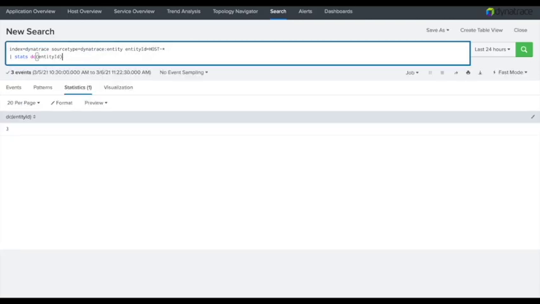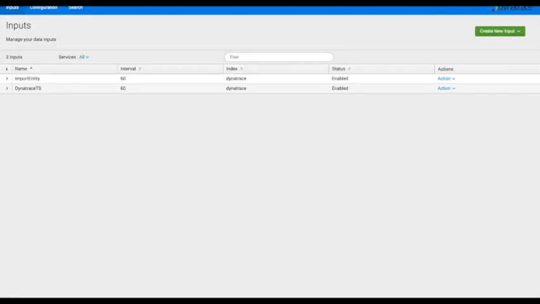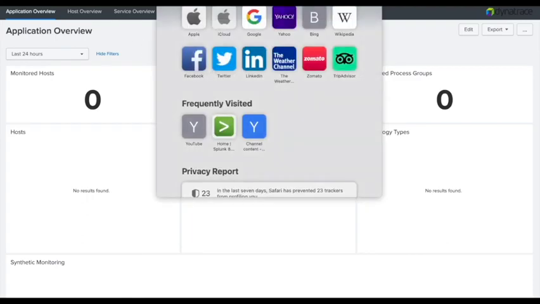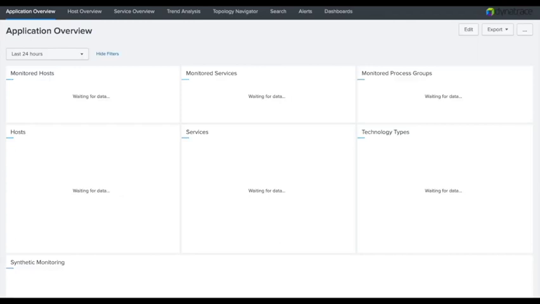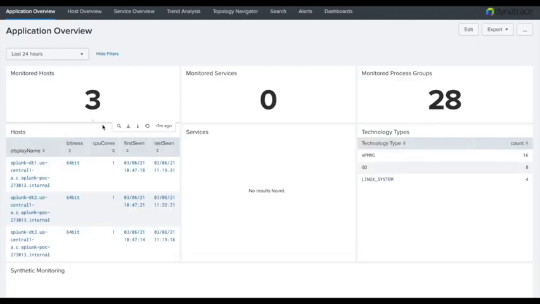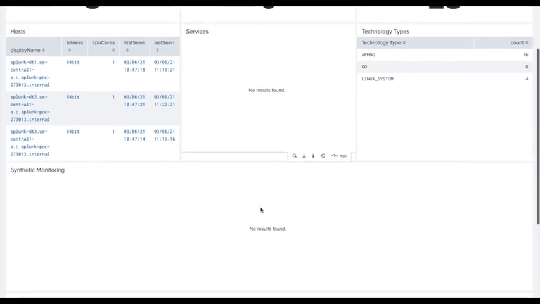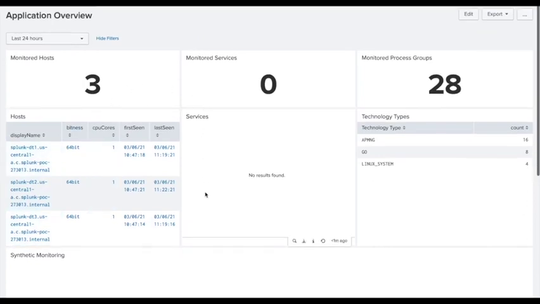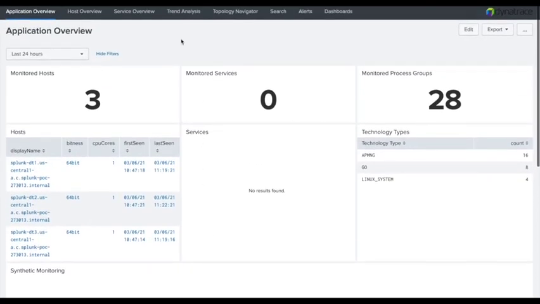We can see there are 3 indexes, so we should see some data over here. See, there are 3 indexes, monitoring process group. All these details will come over here. So this is how you can troubleshoot your things, and why data is not coming, and you can see it over here.